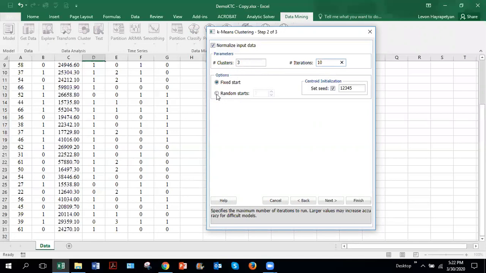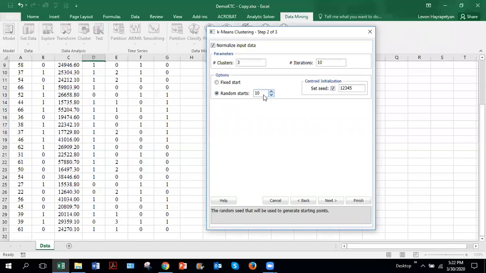However, there is another better way of doing it. We can click Random Starts, and we can specify, let's say, 10 random starts. And this seed is just where the random numbers will start generating, so just leave it the way it is. What does this mean when we put 10 in here?